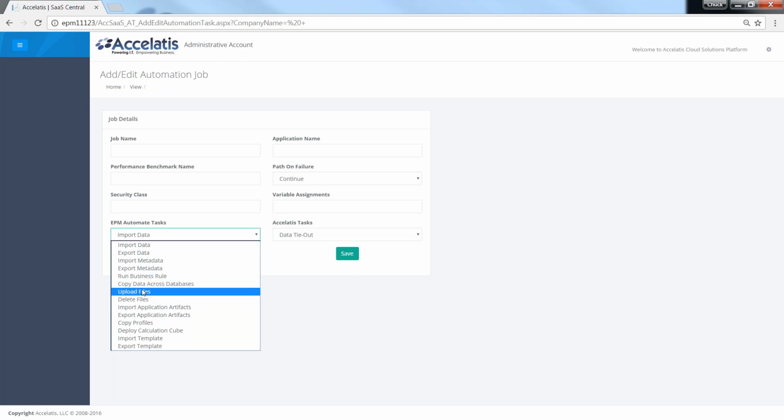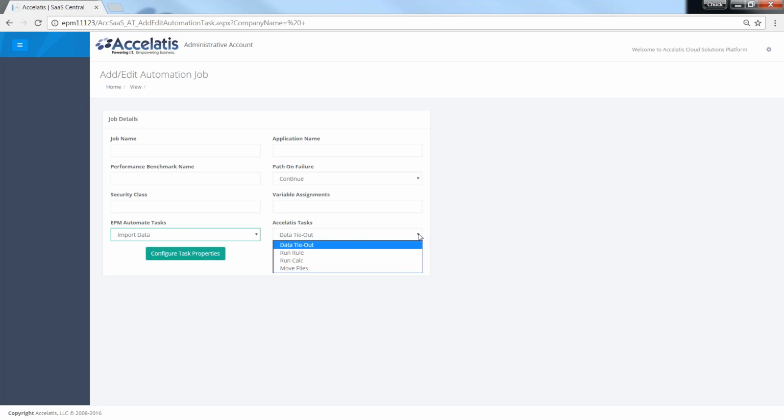Obviously, Oracle is adding new ones all the time, and you can take advantage of all those things. The other thing you can do is run Excelitus tasks, and these might not necessarily be part of what a user can do on the web, but they may be a combination of a few EPM Automate tasks, or anything that you might have defined.